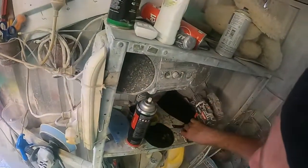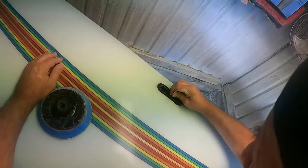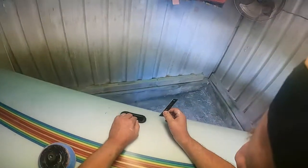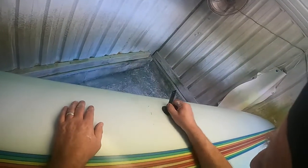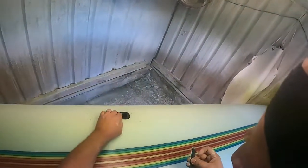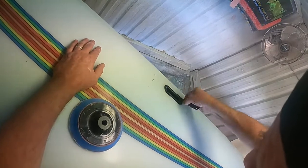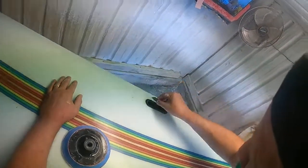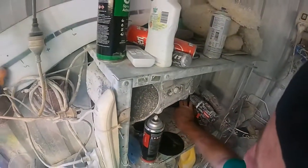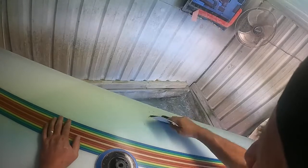First thing I'm going to do, I'm just going to knock the edge off this sup handle. And sometimes you just use a blade like that, and you just take the edge off. Do that before I start sanding it, and it just takes the sharp edge off it, because when you sand it, it goes really sharp around the edge.